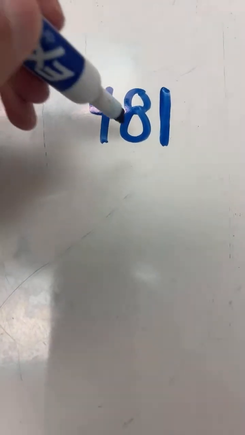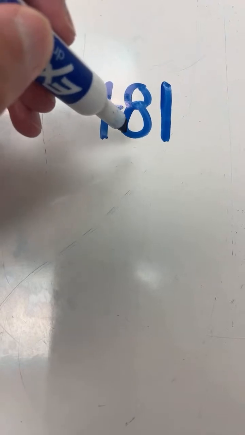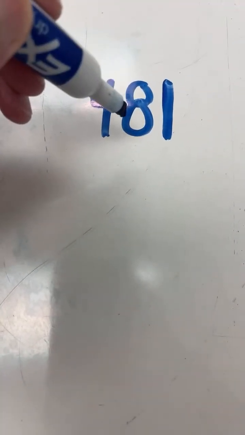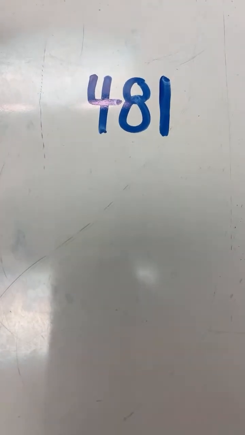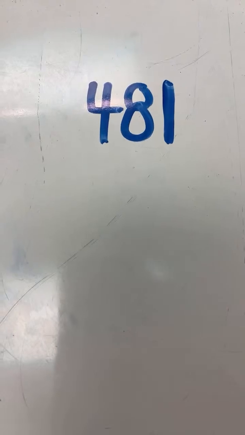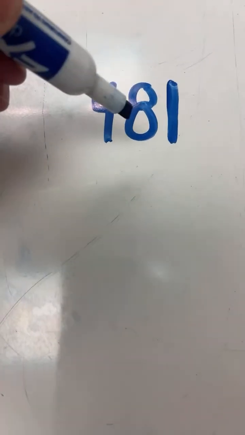So when we round to the nearest 100, we look at the digit in the tens place. If the digit in the tens place, if the middle digit is 5 or more, we round up. If it's 4 or less, we round down. So same as rounding the nearest 10, except we are looking at the digit that's in the tens place instead of the digit that's in the ones place.